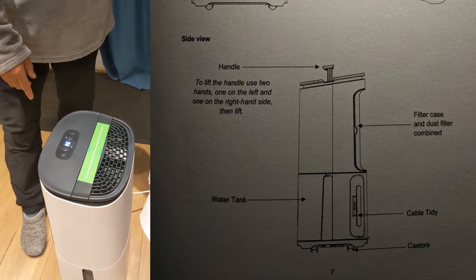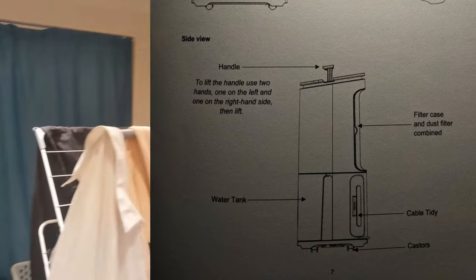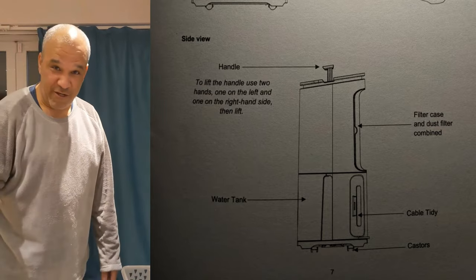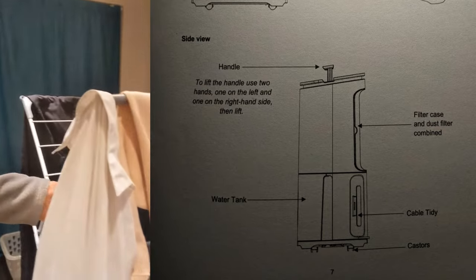I'll keep testing, feeling the clothes. Probably be overnight and we'll see how it goes. See if it dries the clothes. Usually these clothes take 3 days to dry. So let's see.